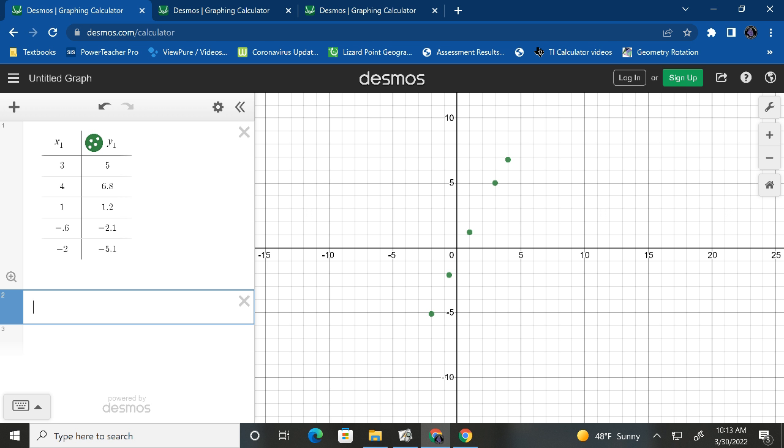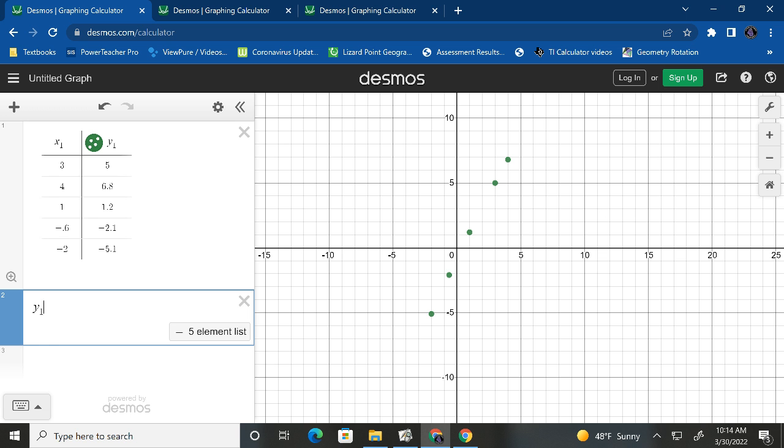Here's what I do. I type y. Now, notice that our points up here are y1 and x1. I have to make sure I put a sub 1 here. So I just hit y1 and it recognizes, oh, you're talking the elements. You're looking at the elements that you have up in your list. I'm like, yes. Now, I don't want to put equals.